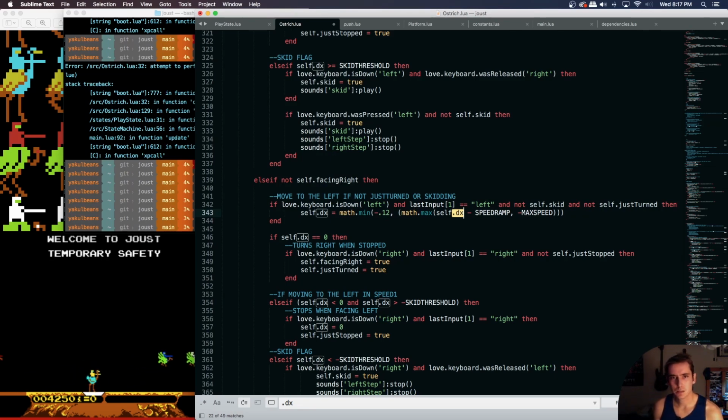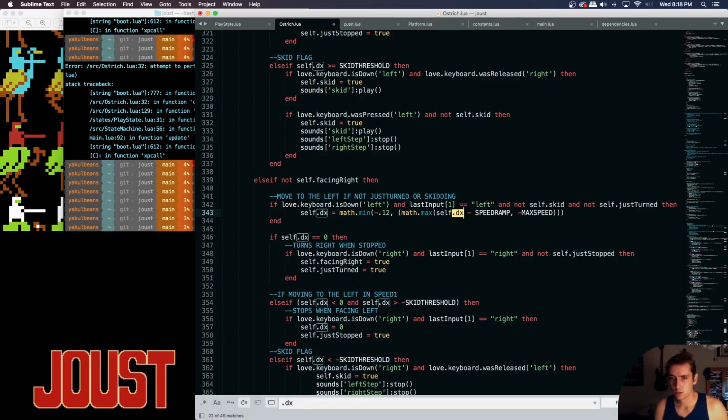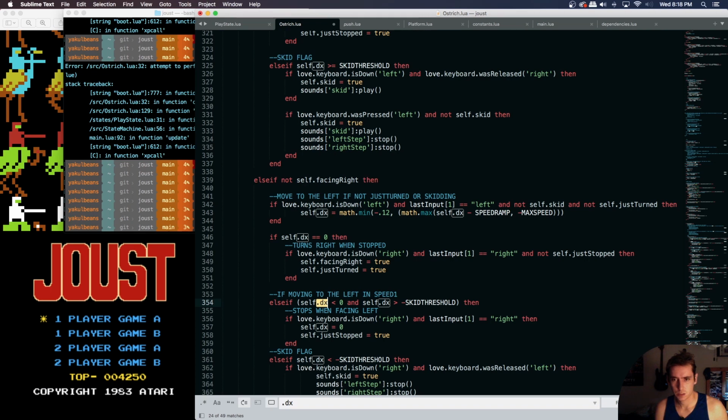Wait, no, it won't, because it's moving left. That's just increasing our dx more in the negative direction. That's a condition. Let's comment this out for now.